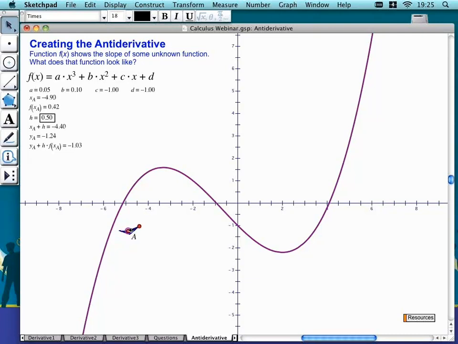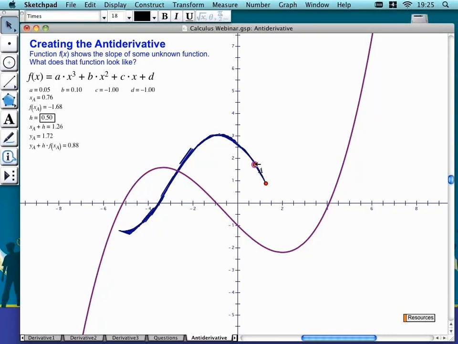Now the function is increasing, so I have to start moving up. And it's increasing more quickly. So I start moving up a little more steeply. I'm still trying to follow this segment that I've created here, because the segment is telling me where to go at every moment. Now it's tipping over and getting more horizontal, so I'm trying to drag again. Horizontal, always trying to follow the segment that I created.